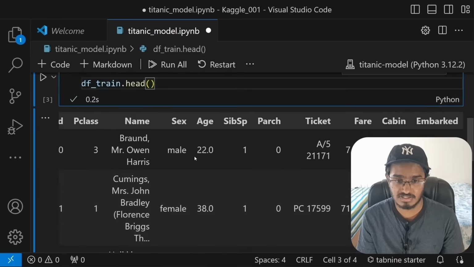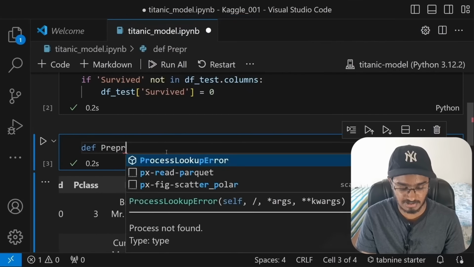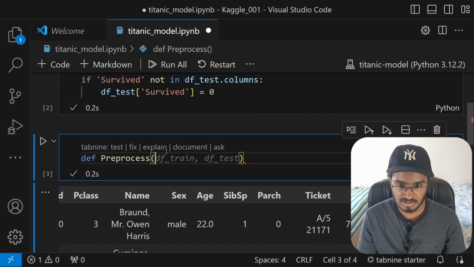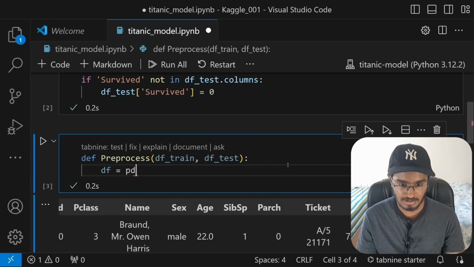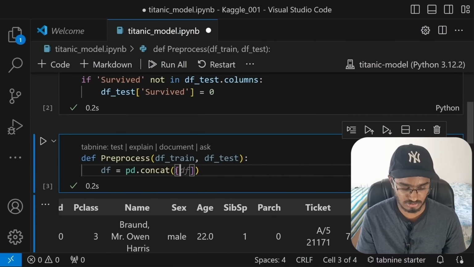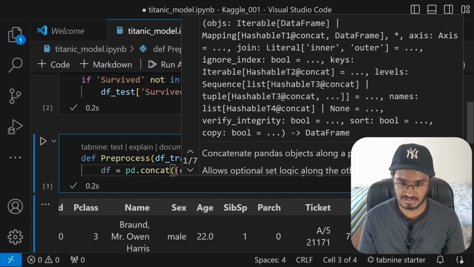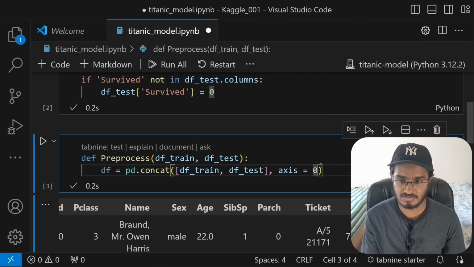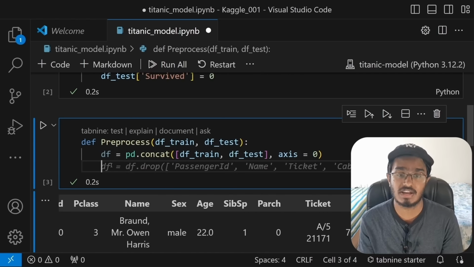So what I will do here is, actually we see the first 5 records. Now here I will create a new function. I'm just going to call this preprocess, which will take in df_test and df_train. Alright, then what I will do here is call df will be pd.concat, use the concat function. You have to make sure to put those two inside of a list, df_train and df_test. Then make sure to type in axis will be 0, because we're just merging them. All of the columns are just going to be the same. We're just making that as one data frame. We're actually vertically stacking.